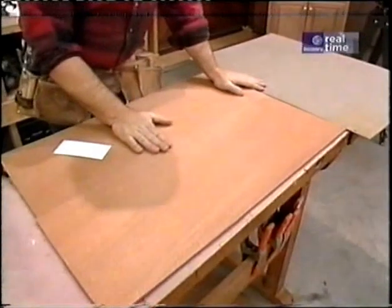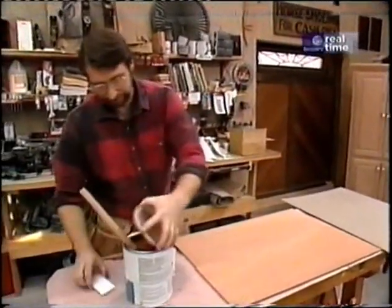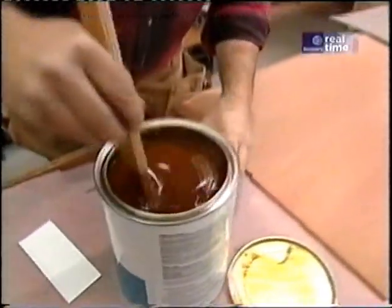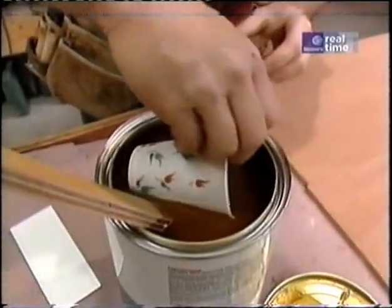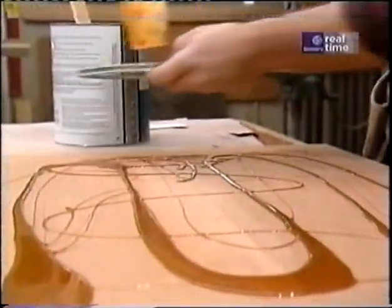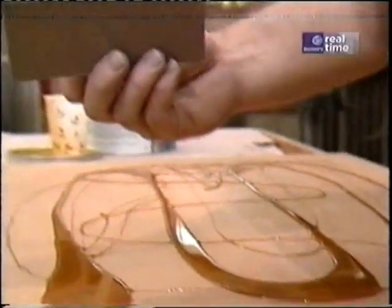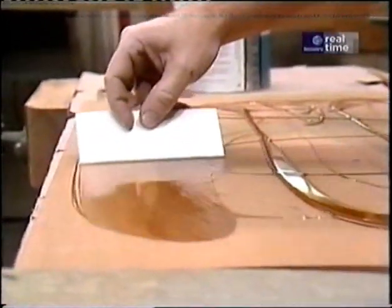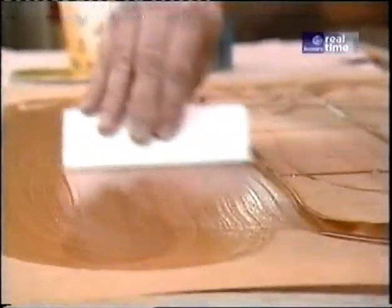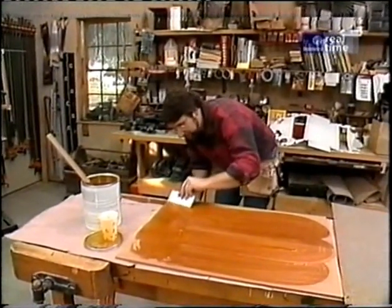And to do that, I'm going to use a contact cement, putting a light coat on each piece and letting it dry until it's just tacky. I use this paper cup method because I don't want glue all over my can, because it's a big can. I'm not going to use all of it in one shot. Now, to spread it, I'm just going to use a scrap of laminate, and just evenly move it around. I want to move fairly quickly here because this will dry pretty fast.